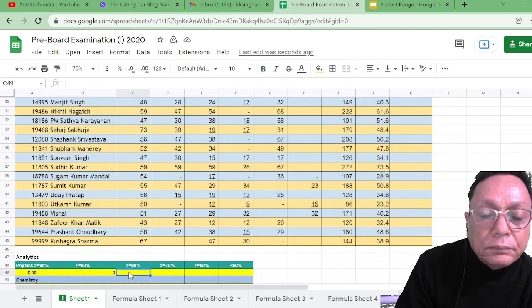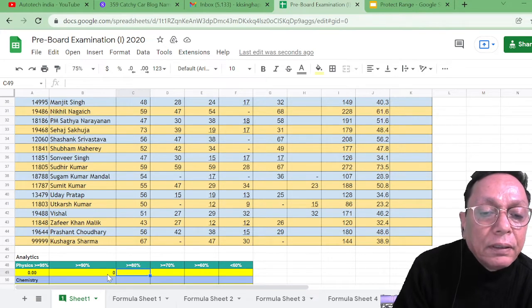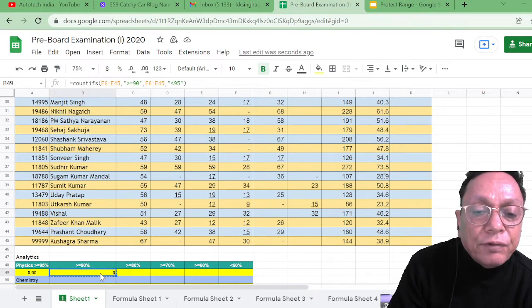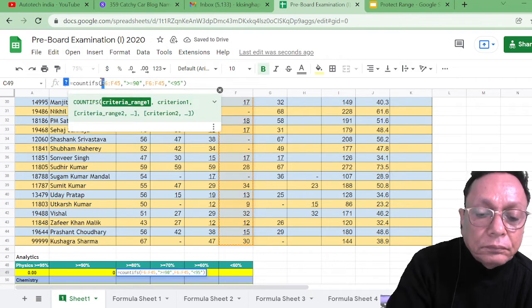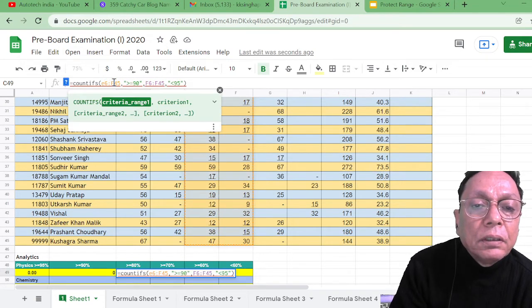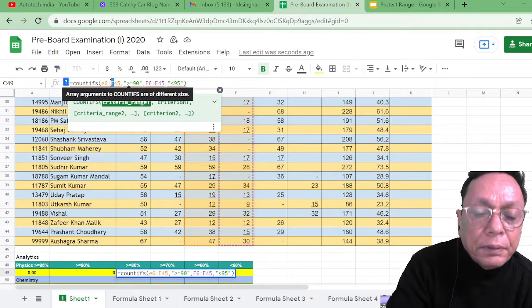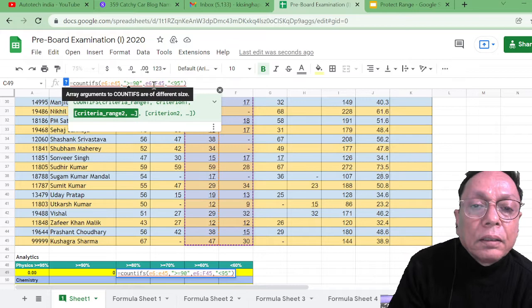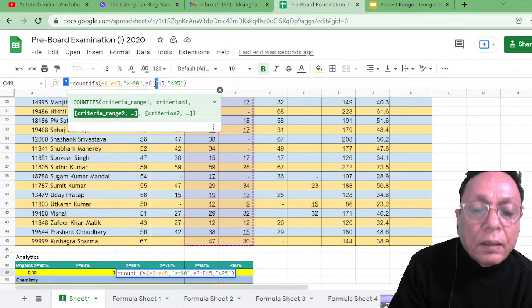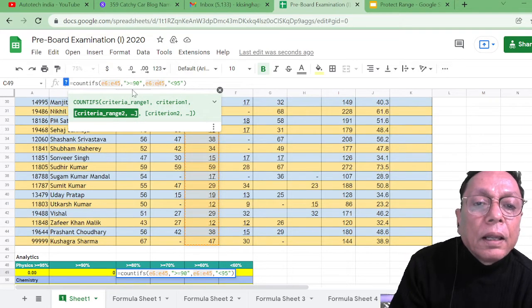Here the same condition is applied but the range should be different. I copy this formula and paste it here. Since this is a reference cell, I'll have to change the column name, the E column, and similarly the percentage.